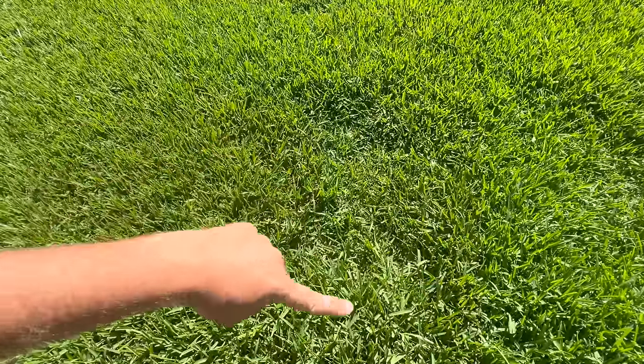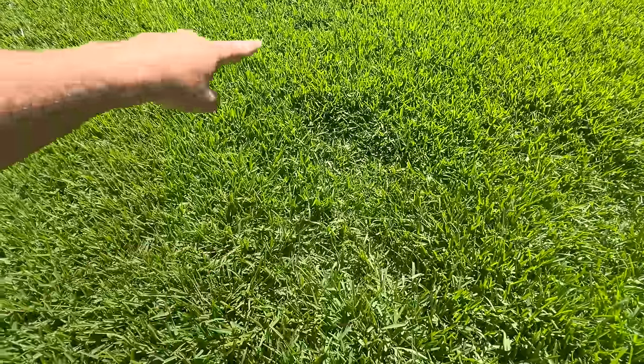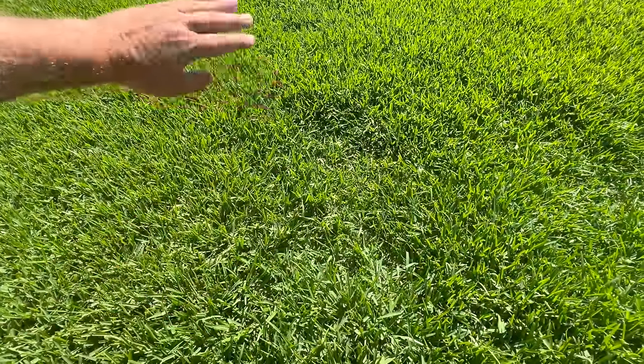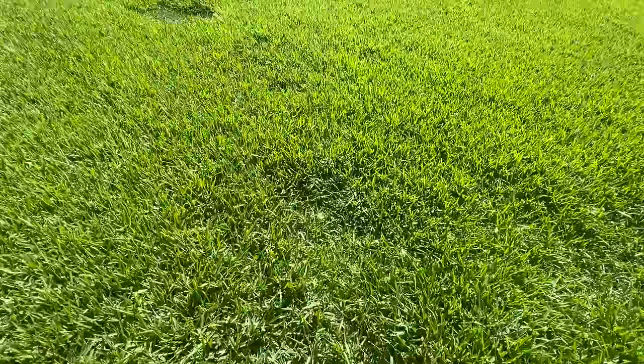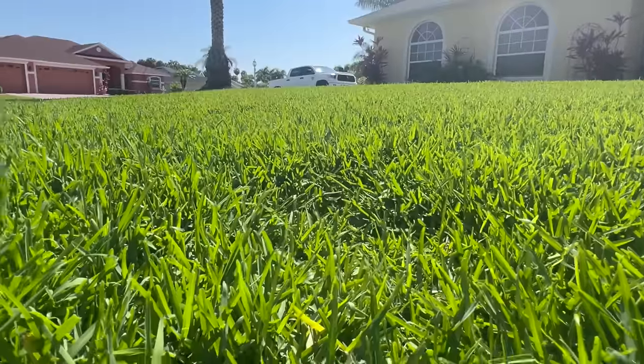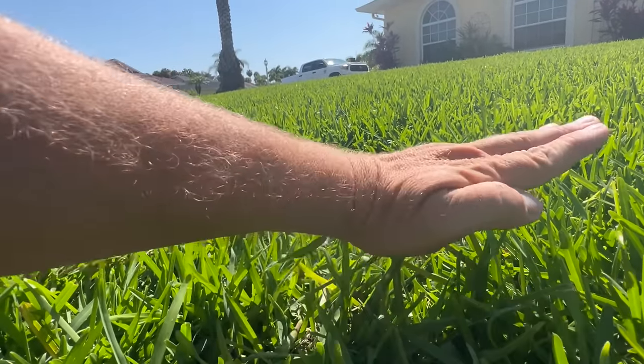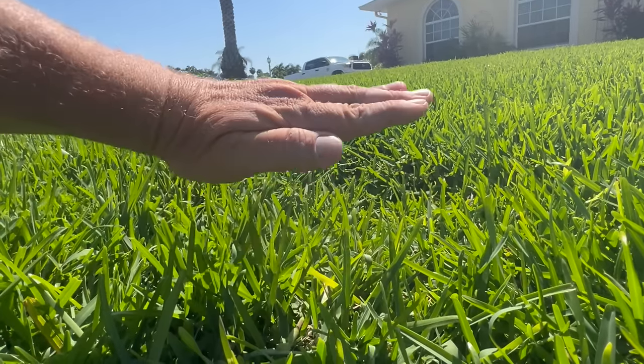That's because this was a bare spot. And this is where there was a weed, I think, that I killed. So this was a bare spot. Now the St. Augustine grass has moved in from all around, and now it's filled in. However, what you see when you get down here is that it hasn't come up to height yet. It's filled in across, but it still needs to come up in height.